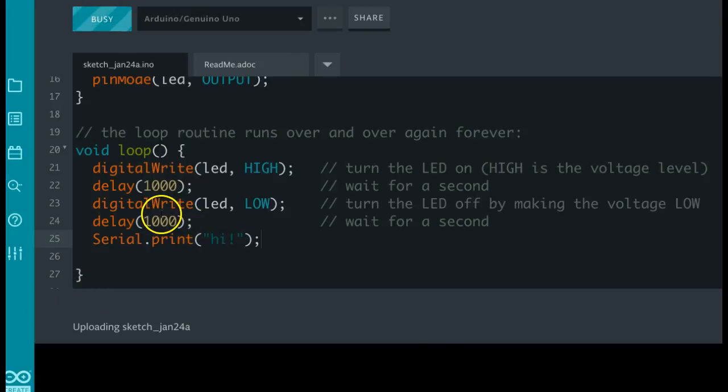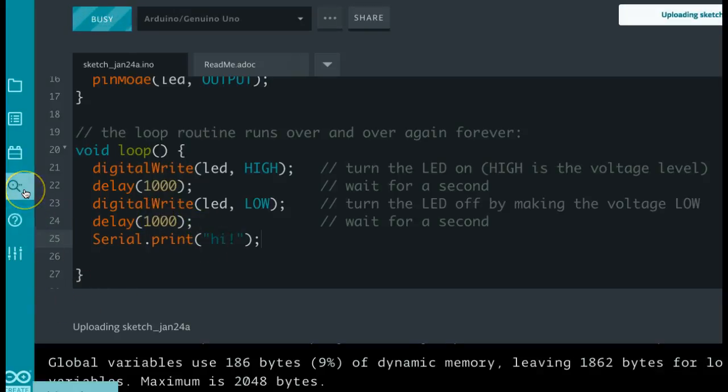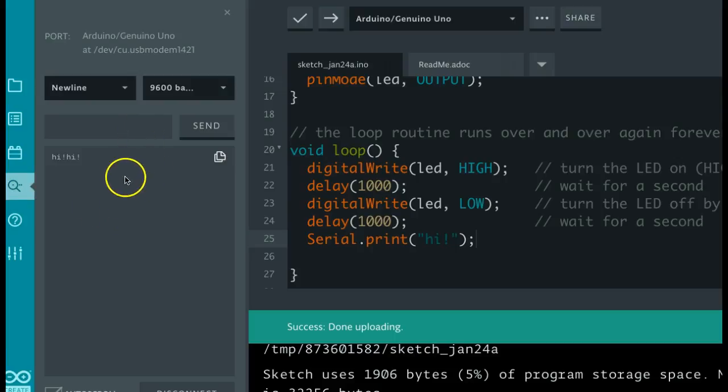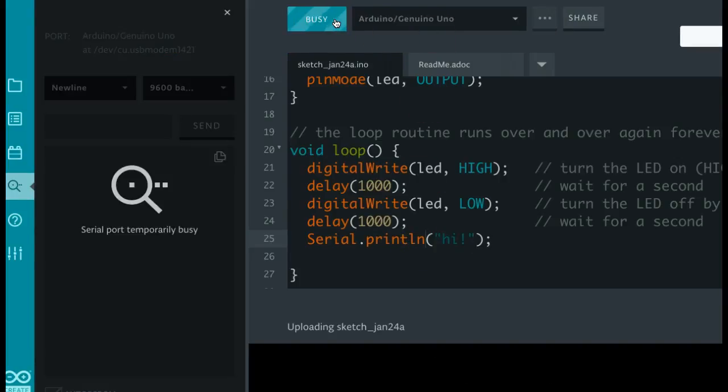You can't see the Arduino that I've got connected, but if we go over here, this little magnifying glass is the serial monitor. We go there, and you can see it coming up on the screen, over and over. There's some other stuff here that you don't need to worry about. You'll notice that it keeps adding it on the same line. If I want to change lines, I put an LN right there, and I'll send it.